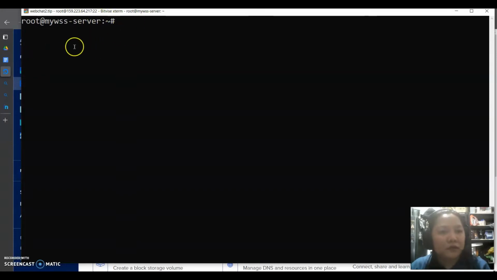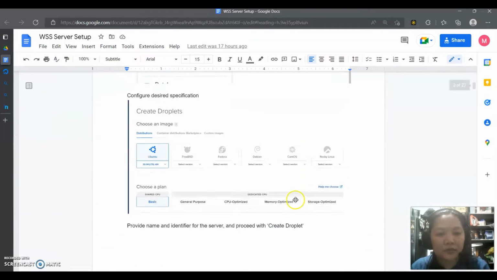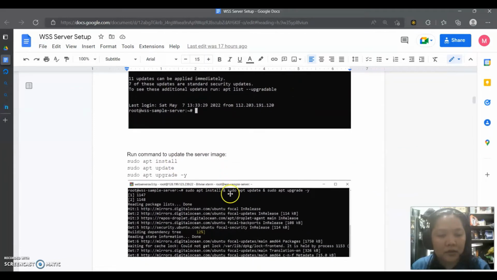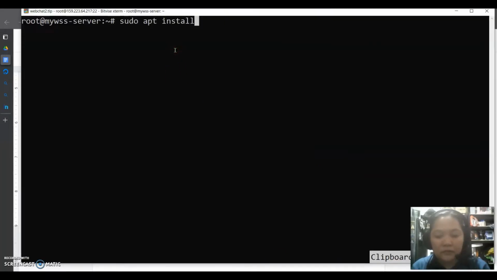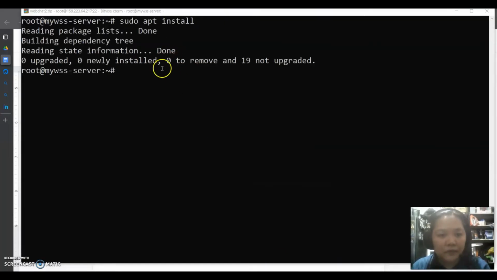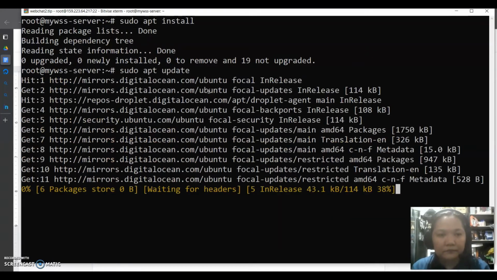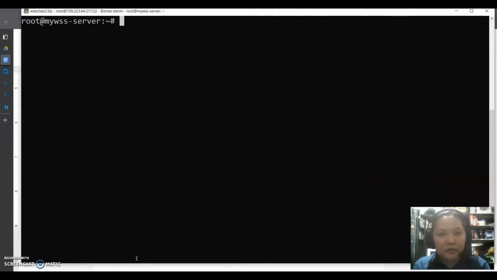Okay, so this is our server, and the first thing that we need to do once we have a fresh one is to ensure that the image is up to date by running these 3 commands: the install, update, and upgrade. So we do this apt install and then update. Okay, update completed. Let me clear this for now, and then we do the upgrade.